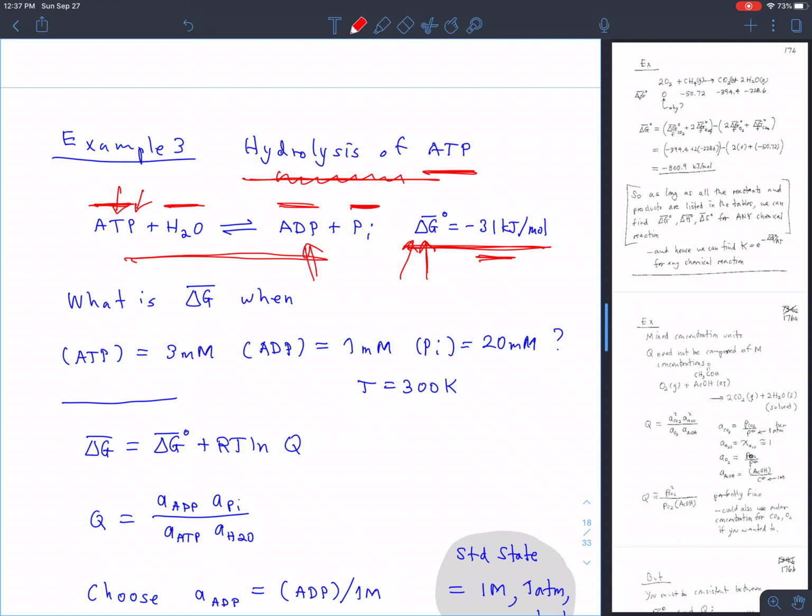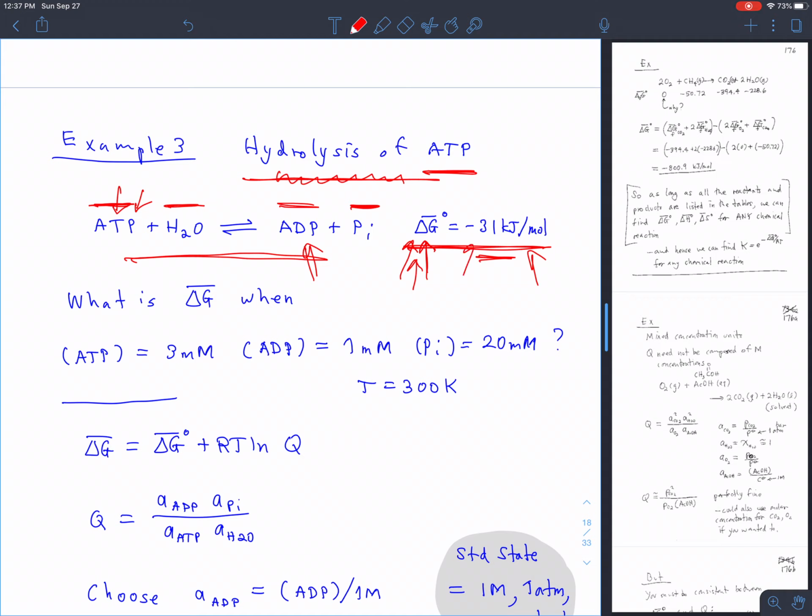The conditions I'm going to give, in fact, are fairly typical of conditions inside many cells. And so we're going to see what the delta G, what the driving force is under typical cellular conditions rather than at standard conditions. Standard conditions really have nothing to do with biology. They're chosen by chemists for convenience. They're not chosen for what's biologically relevant. So the delta G we're going to calculate is actually the more relevant quantity.